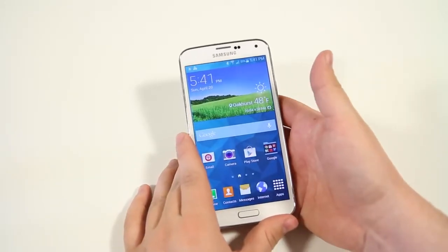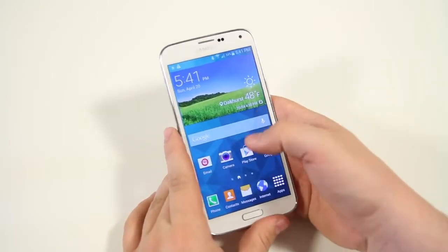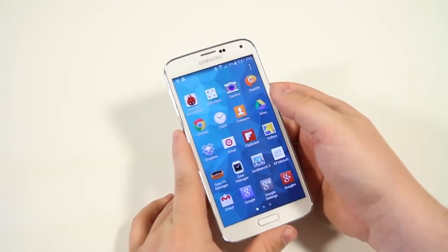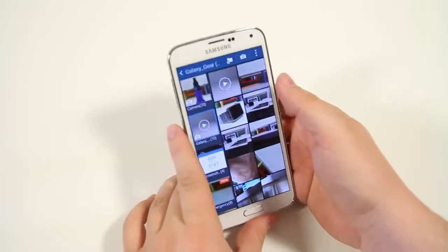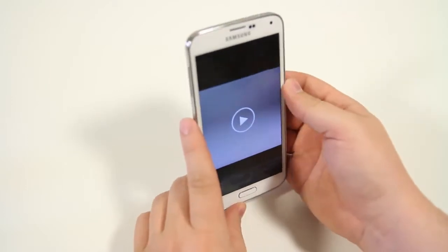Next feature we're going to look at is Smart Pause. So this is very similar to Smart Stay in the fact that if you actually are watching a video, so we'll open up the gallery. And when you're watching a video, it'll look at your eyes, and if you look away from the screen, it'll go ahead and pause the video.